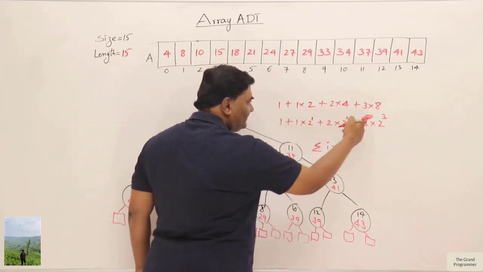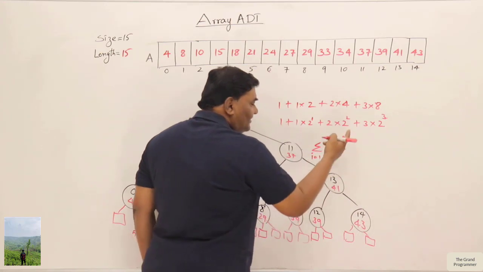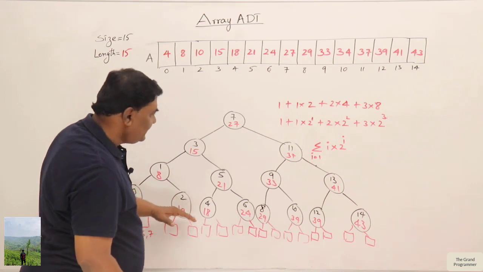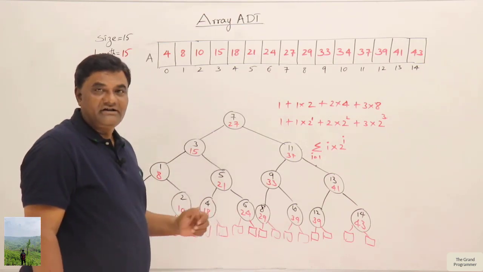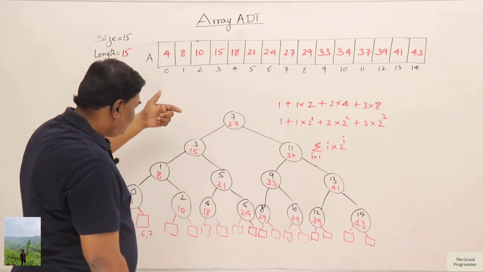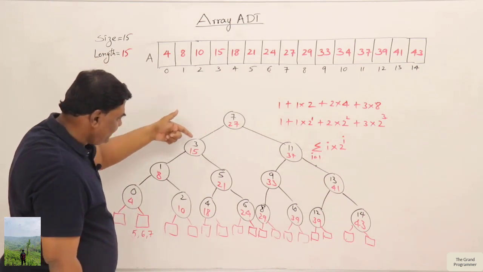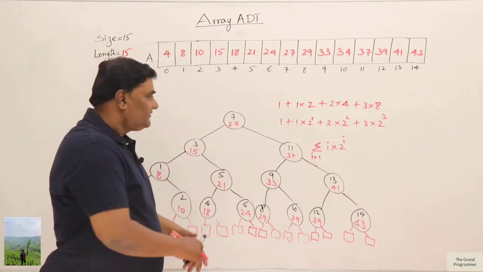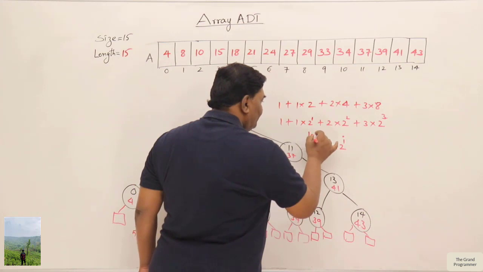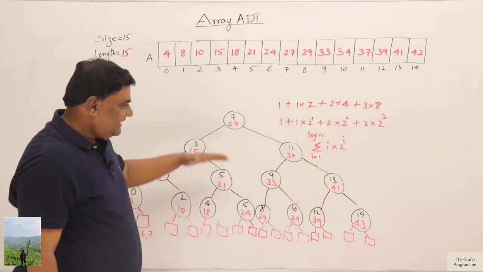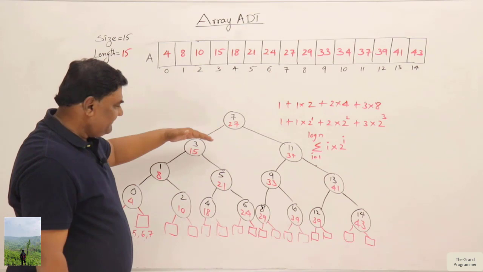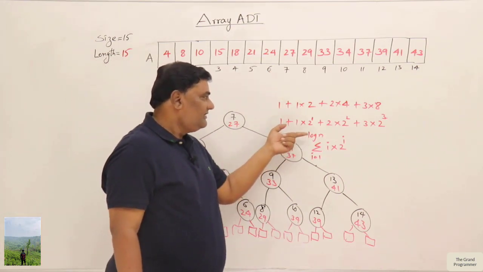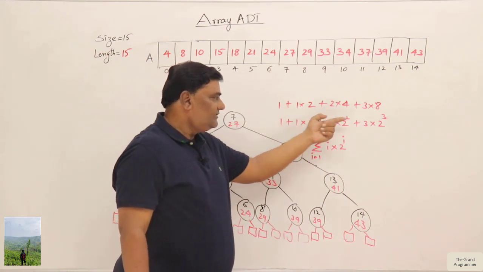So i starts from 1 to 3. What is that 3? See, this is 1, 2, 3, 4. So this is the height of a tree. The height of a tree is measured by taking it just 1, 2, 3. So that is log of n. This is approximately log of n. So this log n is the height of the tree. As many levels as the height of the tree, depending on that we have to take that many terms. So here it is 1, then 2, then 3.